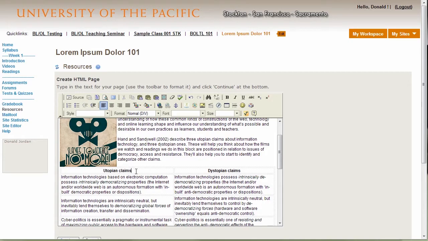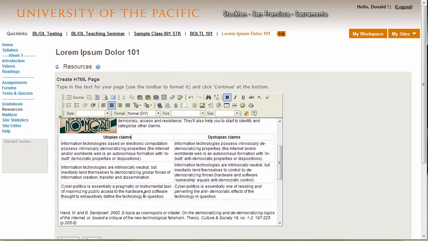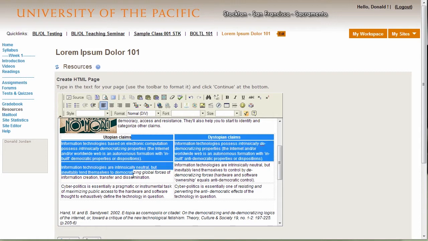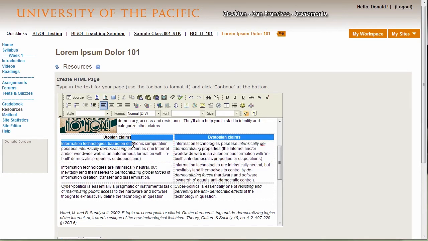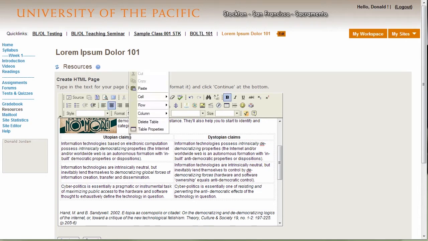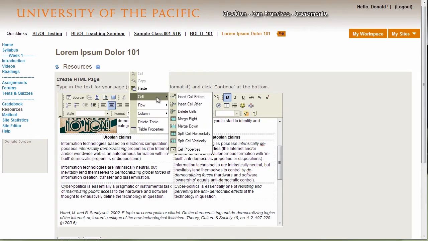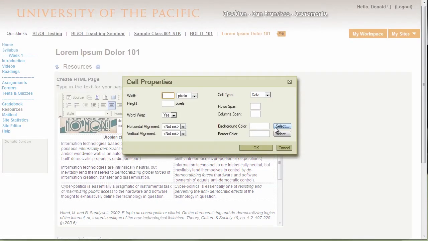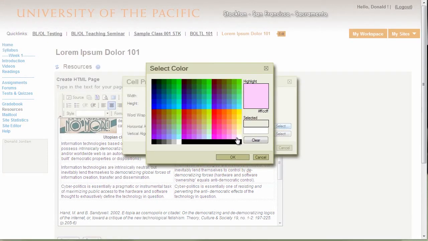I created a table in my Word document that separated utopian and dystopian claims. To make this table more readable, I want to create a green background for the utopian claims and a gray background for the dystopian claims. To do this, right-click and select Cell and then Cell Properties. Press Select, select your color.